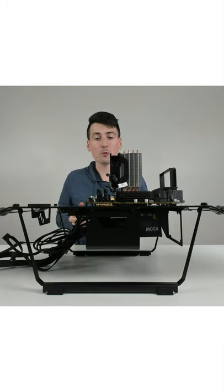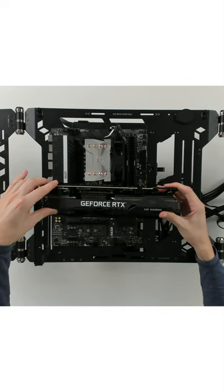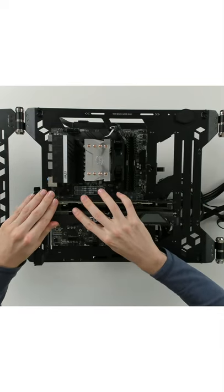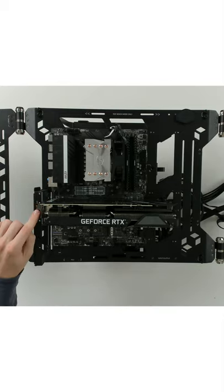Now let's go ahead, before we connect all of our cables, let's take our GPU and let's get that installed as well. So we're just gonna line it up and just gently press it in place. It's gonna snap right in, and we can take some additional screws and fasten that securely right here.